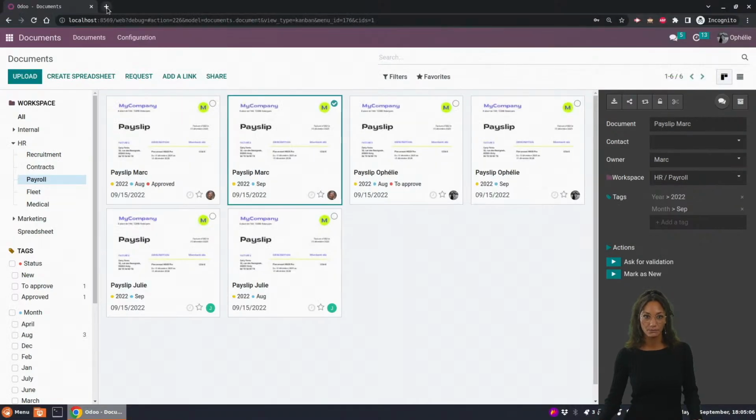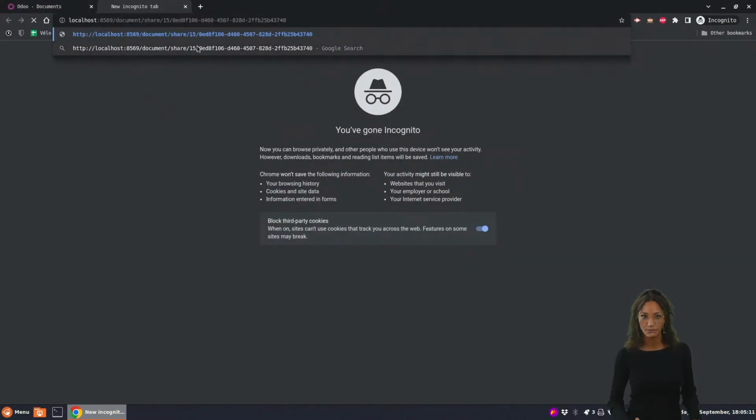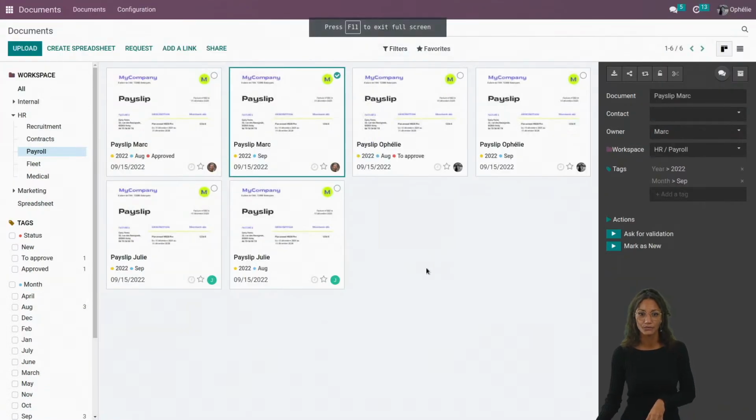So by clicking here, I'm going to pretend I'm Mark right now. I can go onto this link, right? And right away, I will end up on this document. So that's a new feature as well, because you have the possibility to share as many documents at the same time as you want. You would have a platform to download them and also upload them, which is pretty cool if you want to do that. But in this case, when there's one single document, instead of having that view, you have the document right away. And of course, you can download it onto your computer. Okay, so that's pretty cool.